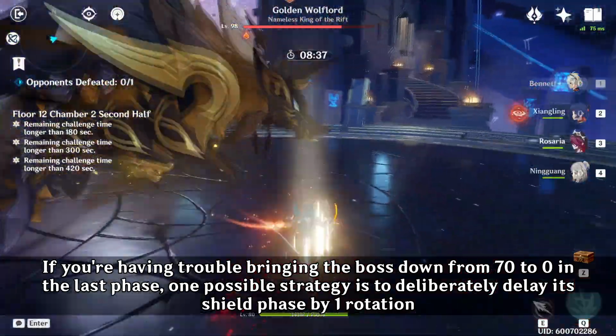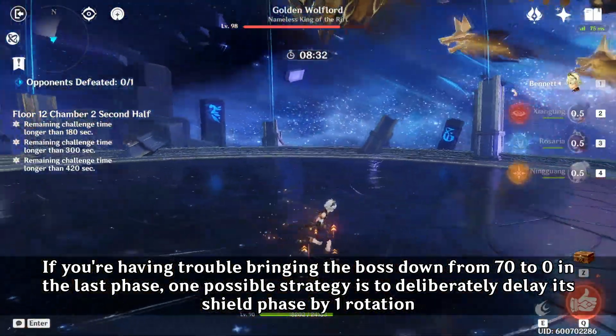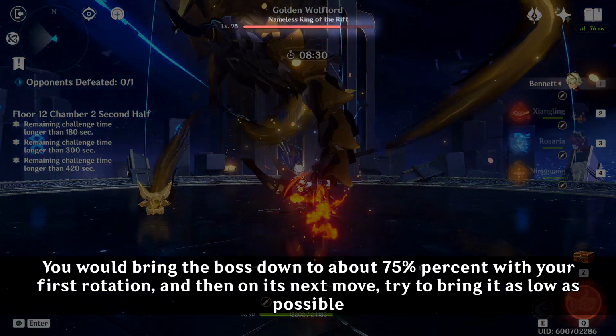If you're having trouble bringing the boss down from 70 to 0 in the last phase, one possible strategy is to deliberately delay its shield phase by 1 rotation. You would bring the boss down to about 75% with your first rotation, and then on its next move try to bring it as low as possible.